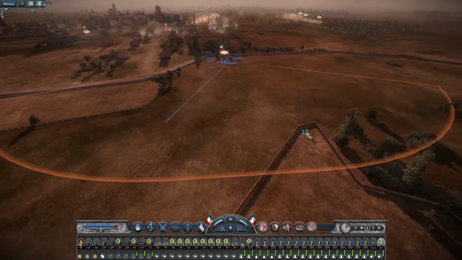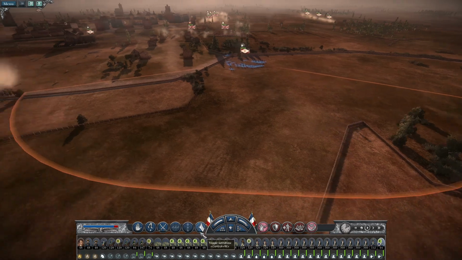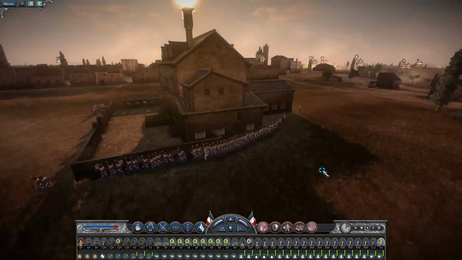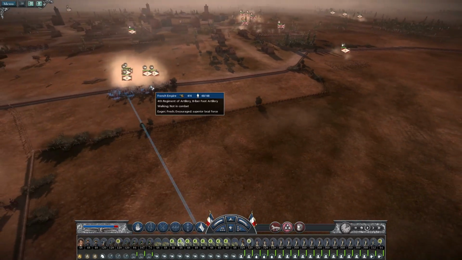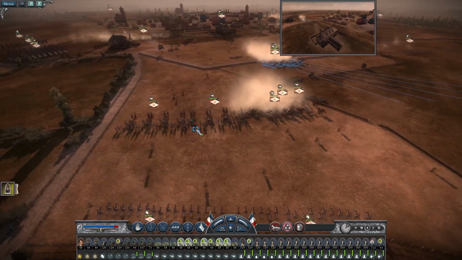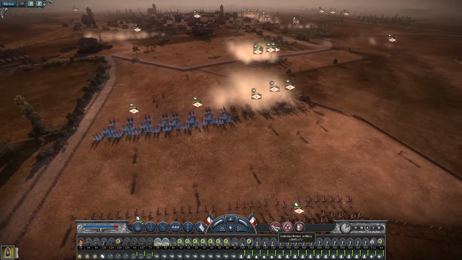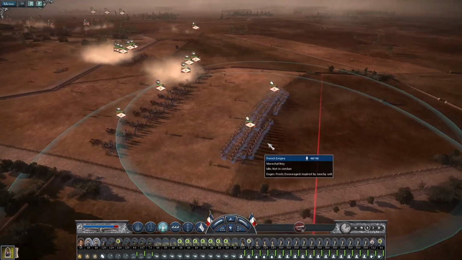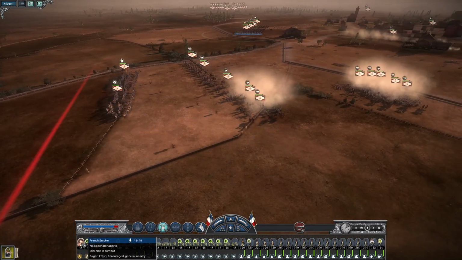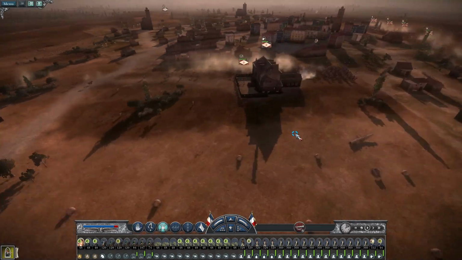Just my battered men. I'm gonna retreat them all the way behind this wall, I believe, as those skirmishers run into this house for safety. We have taken the building, sir! So my artillery is beginning to form up there, so I'm gonna go ahead and have these guys unlimber. Where is Napoleon at? Oh, he's hanging out with these horses over here. That's fine. We'll let him observe the battlefield.